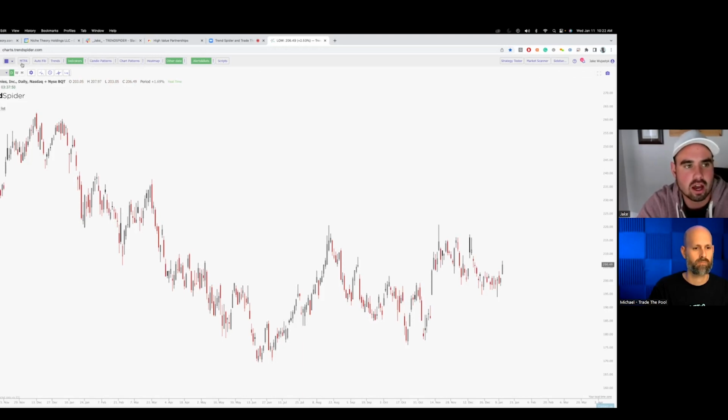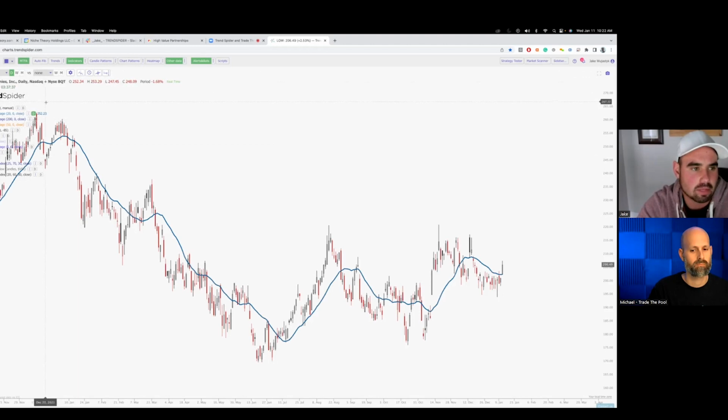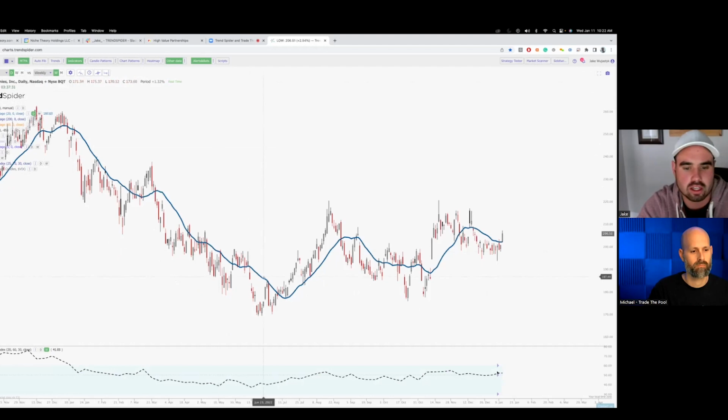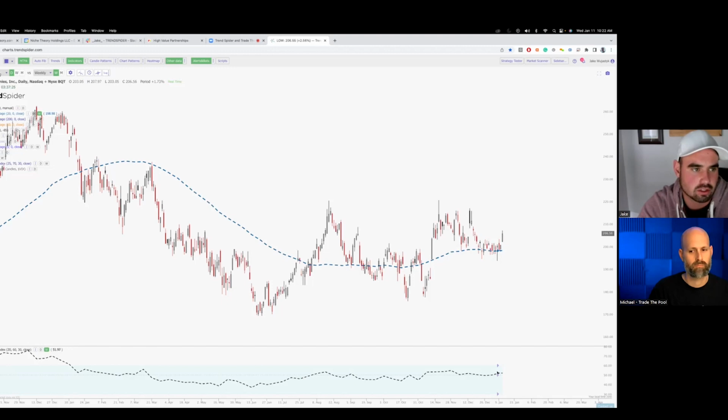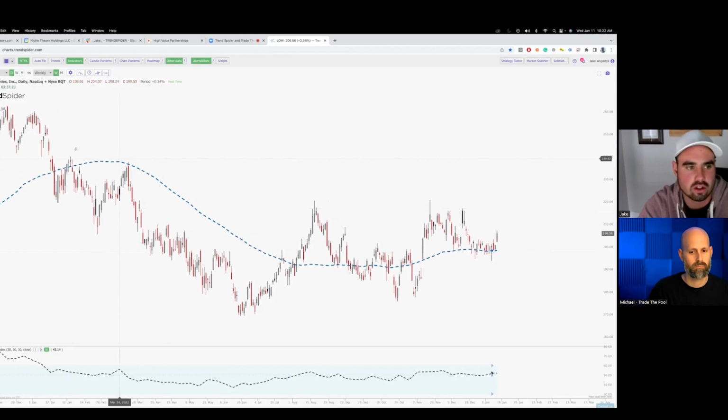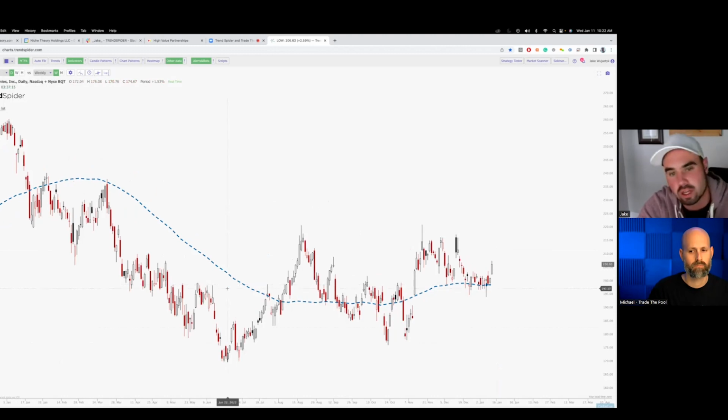So for example, MTFA is multi-timeframe analysis, essentially being able to overlay a different time frame indicator on a lower time frame. Maybe you want to look at the weekly 20-week moving average, but you want to keep that on the daily chart, you would just click this W here. D stands for the daily, which is the main one. Weekly is the second one. And you'll see that you can overlay this longer term time frame on a shorter term chart. So if you're trading the 5-minute, you want to see the 15-minute moving average, you can do that.